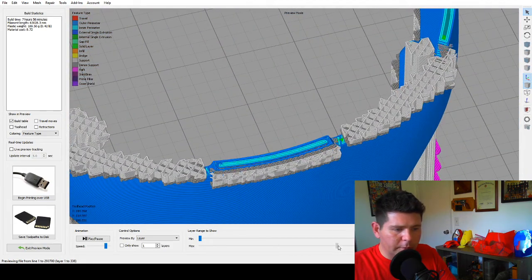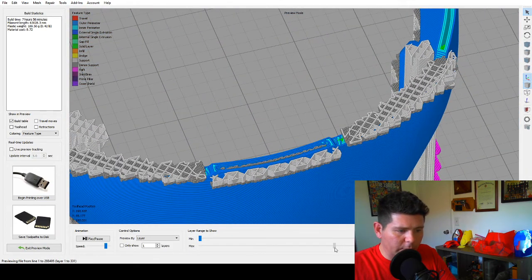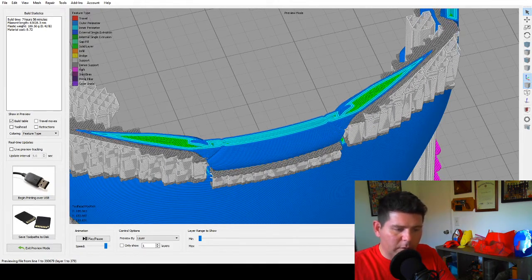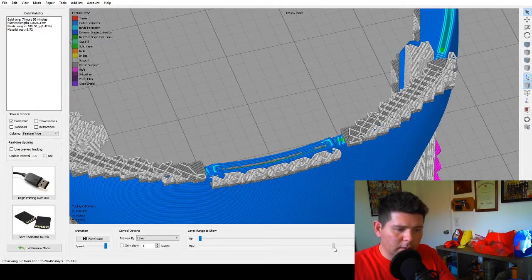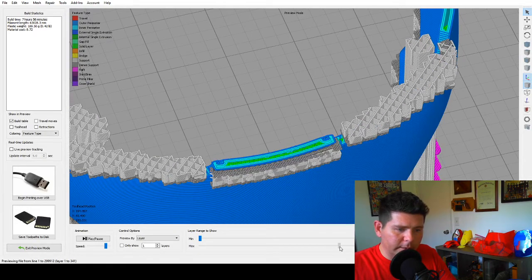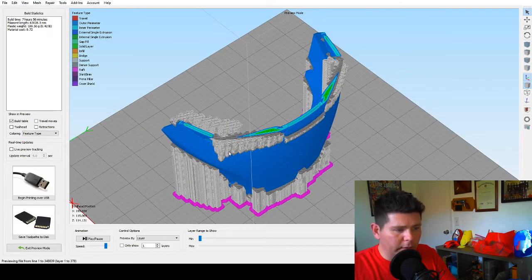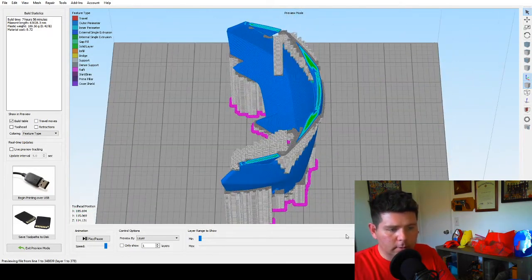So I have the lower separation layers at 1. So there's going to be a gap, and then it's going to start the lower separation layers. If your parts are sticking too hard to it, just that little lip right there, then you can adjust the lower separation levels, but 1 should be good, okay?